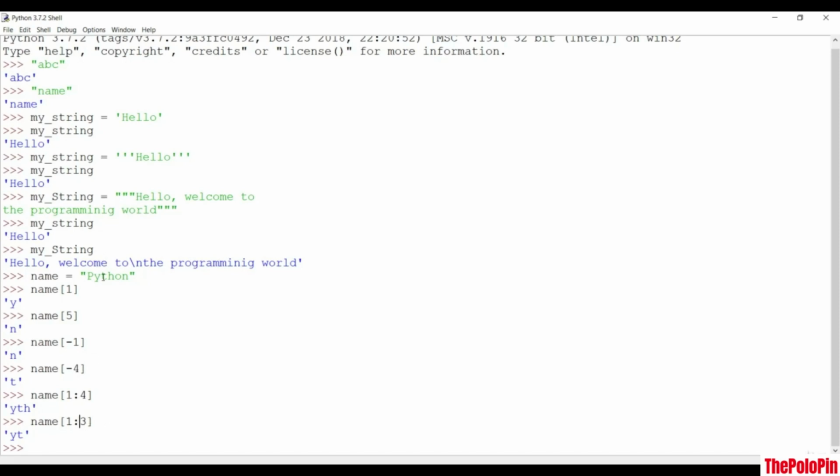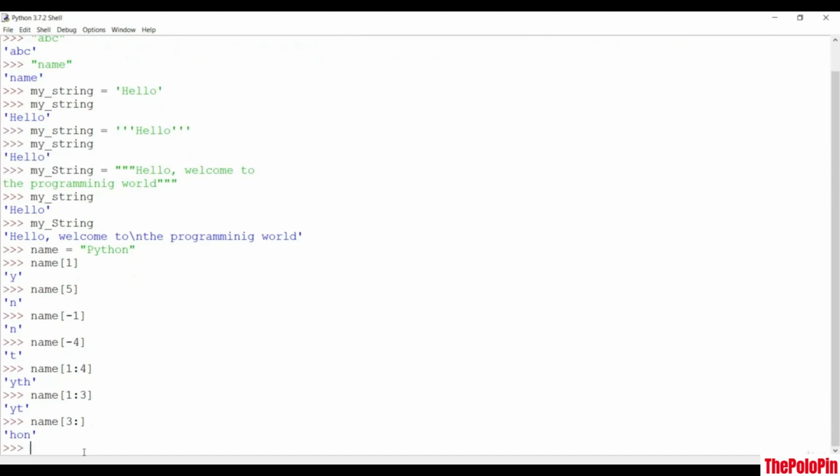So you have to include the index that is bigger than the character you want to include. So if you want to include from y to t, that means you have to include the index of o here. If you want the index of o to be included, then include the index of the n over here. So if you want to do something like from s to n, first of all, count. So p is at 0th, 1, 2, 3. So the inclusion position will be 3 and exclusion will be till the last. If it is till the last, you don't need to give any index. If I hit enter, you will get HON.